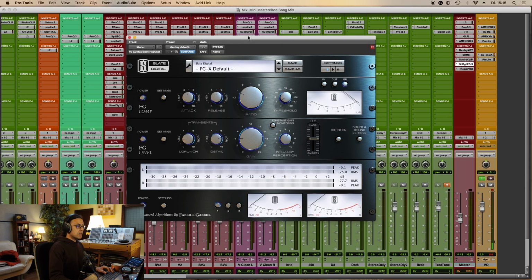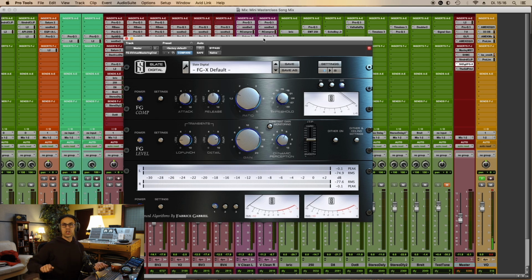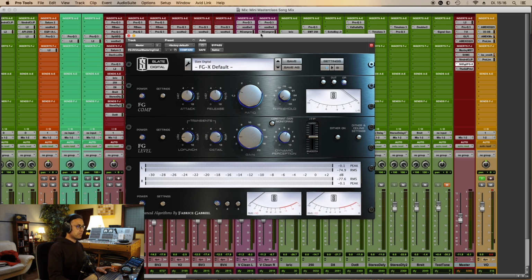Next up is a plugin that I own for a really long time. It's Slate FGX. I just love what it's doing. It has a compression section and then it has a kind of limiter clipping section just to push a mix hard and loud. Let's see what it does.